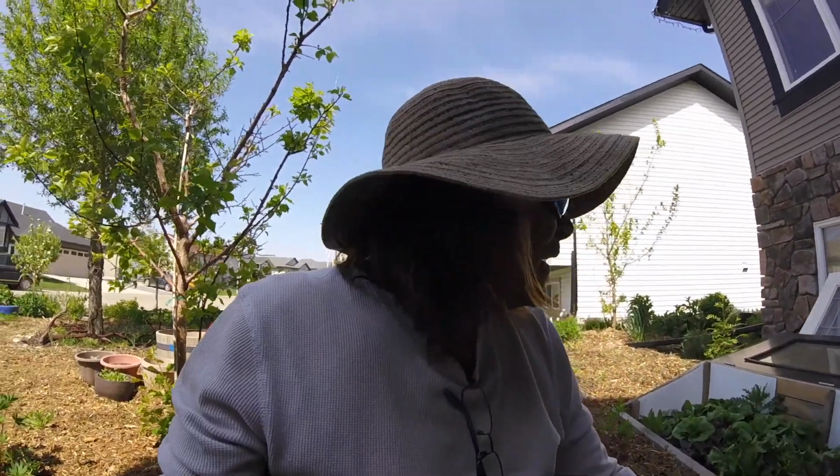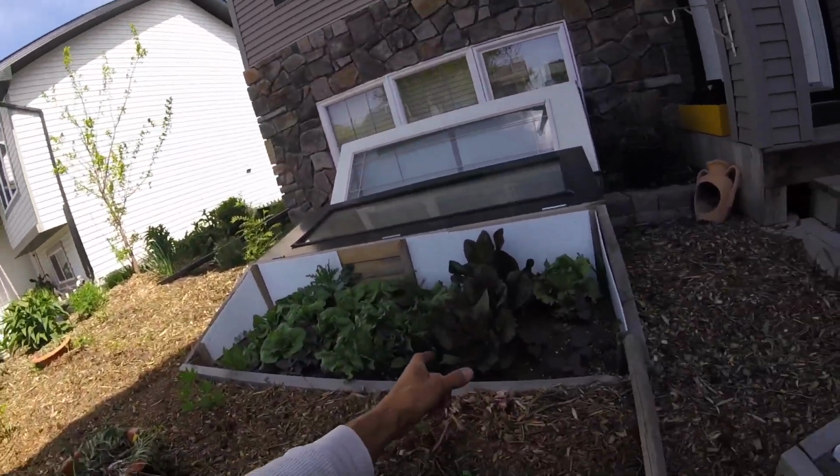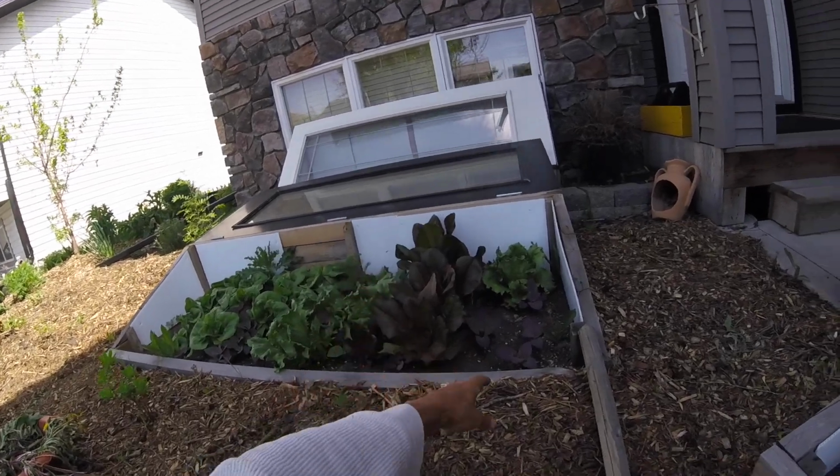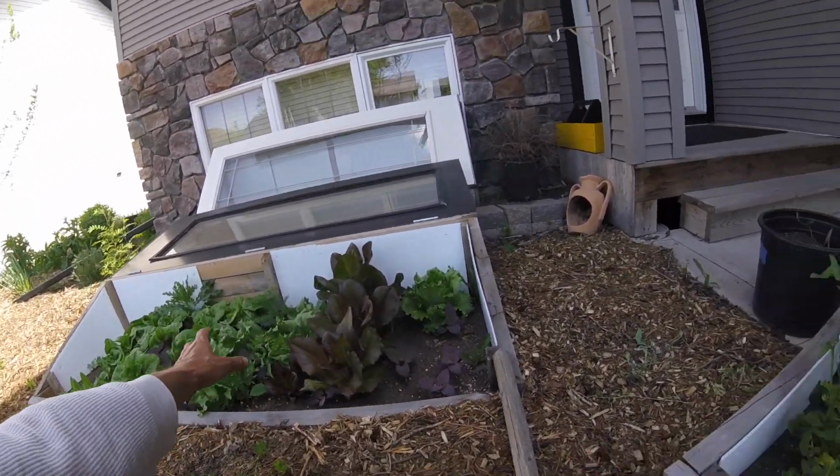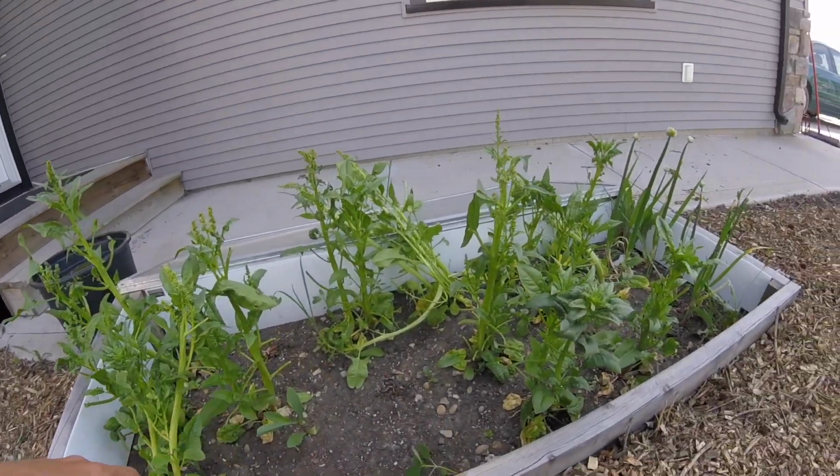I opened them up this spring, and I was kind of like, oh, okay, so what kind of a mess is in here? What do I have to clean up? And they were all growing. We get minus 40. February was an entire month of at least minus 30. It was stupid cold. All that lettuce I had as little tiny starts, smaller than the purple orach right now, I planted out last fall at the same time as the spinach.